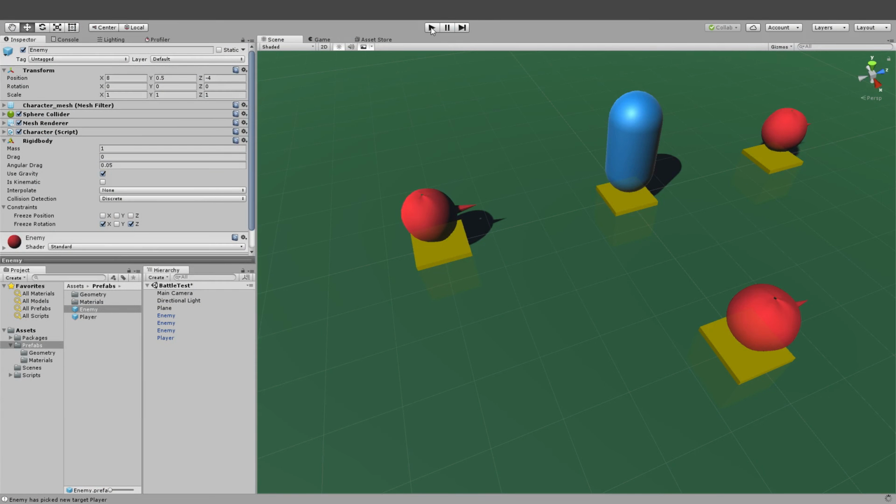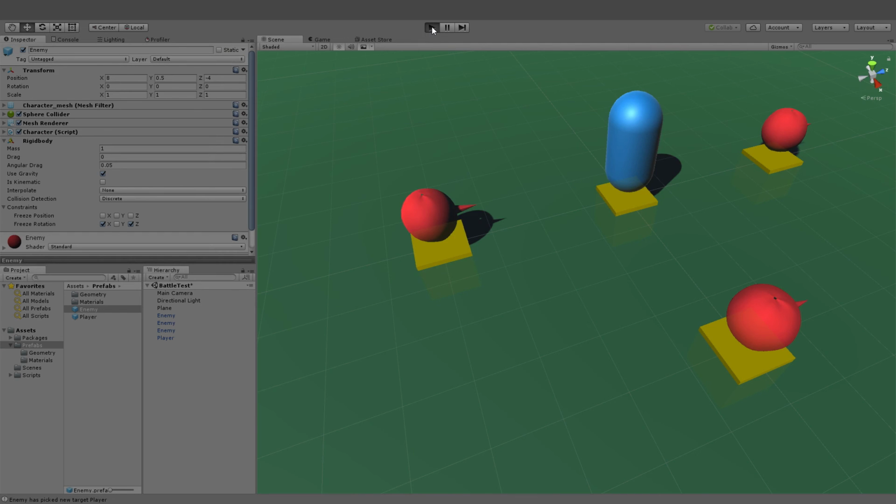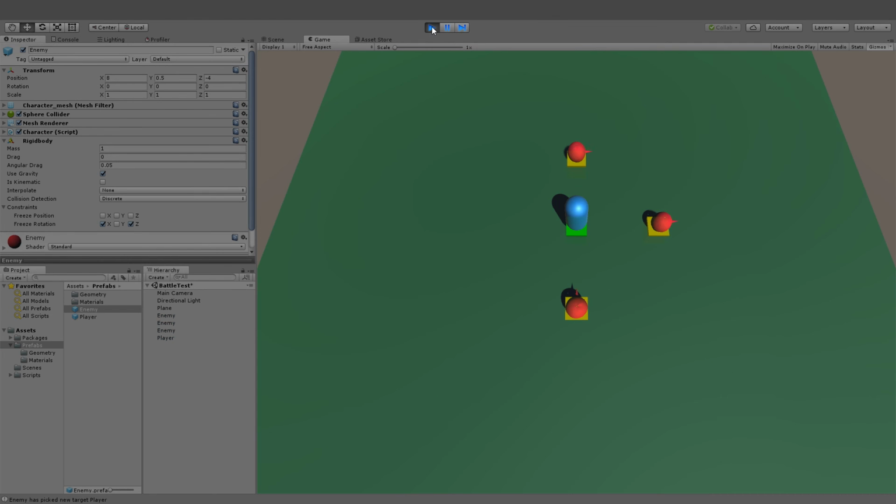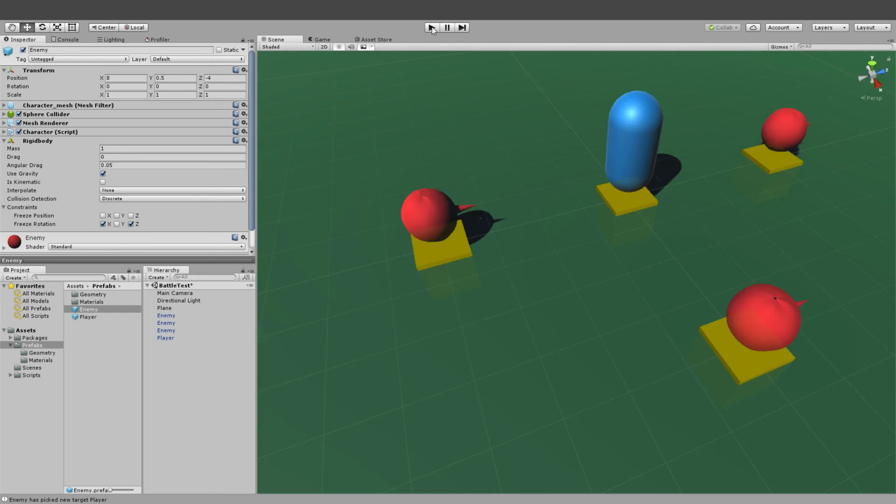So if we press play, let's say everyone should rotate until they rotate to their targets. Looks like the results varied a lot.